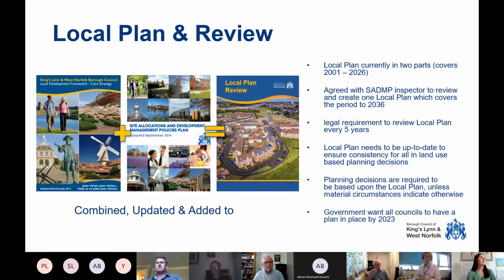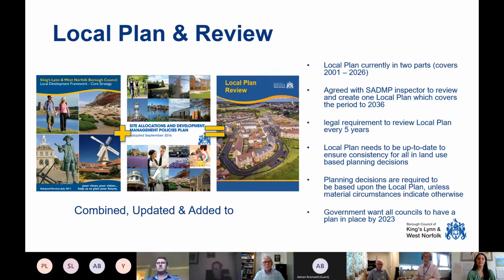The government has various requirements, as you can well imagine, about local plans, and we are required to update them every 5 years in any case, but that's what we're doing, so we're in the middle of that period. The local plan has to be up to date because we want to make sure that we're consistent when we make our decisions on planning applications, and the local plan is the go-to first thing for the development control planners to refer to.